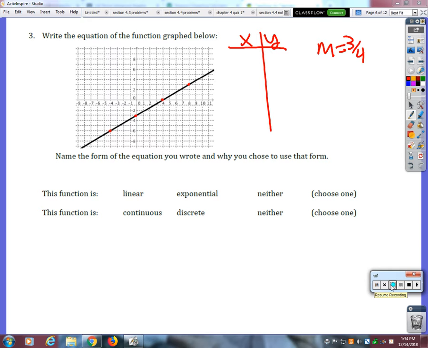Okay, Luis, did you come up with a formula? Okay, what'd you do? Okay, so Luis went with the slope-intercept formula because the slope is 3/4 because of what Matthew said, up 3/4. And then you can just look at the graph and see that the y-intercept is -3. Can anybody write this using the point slope form instead?